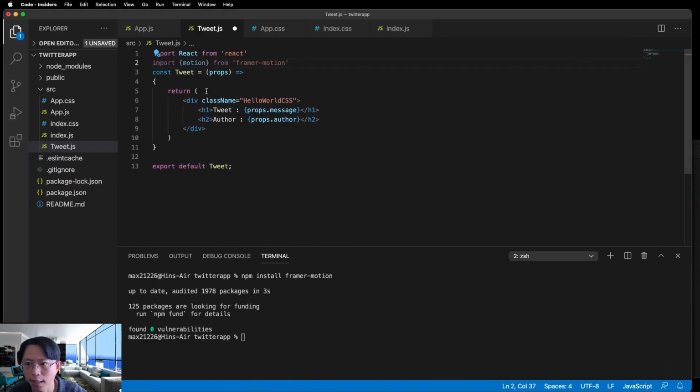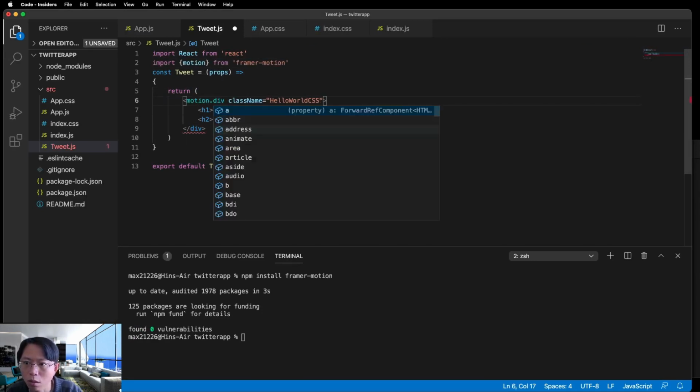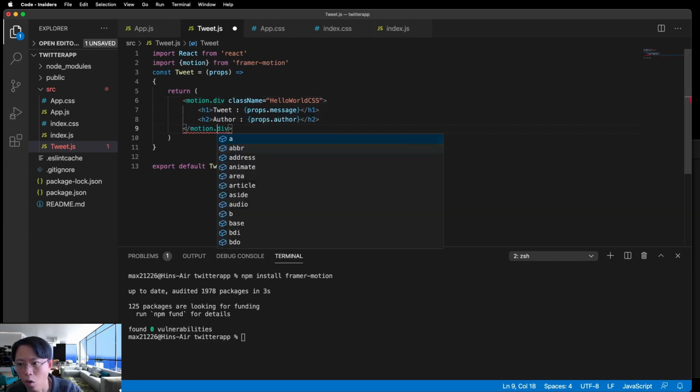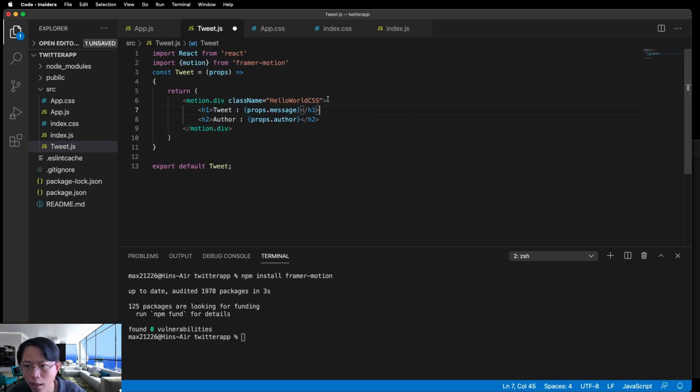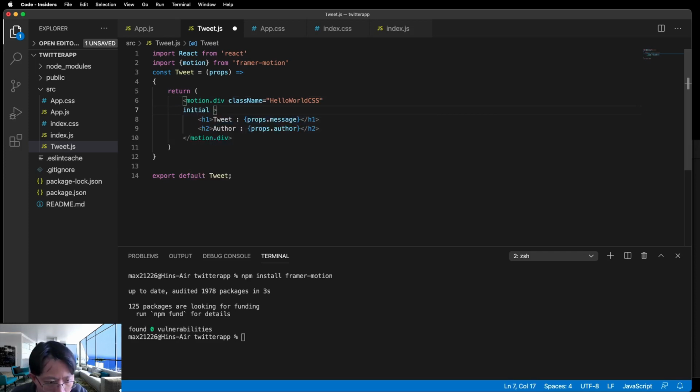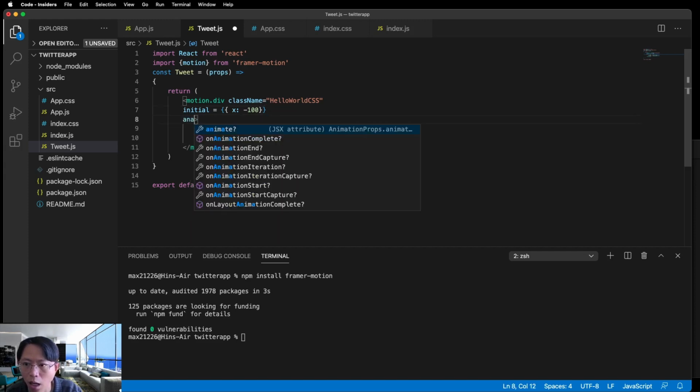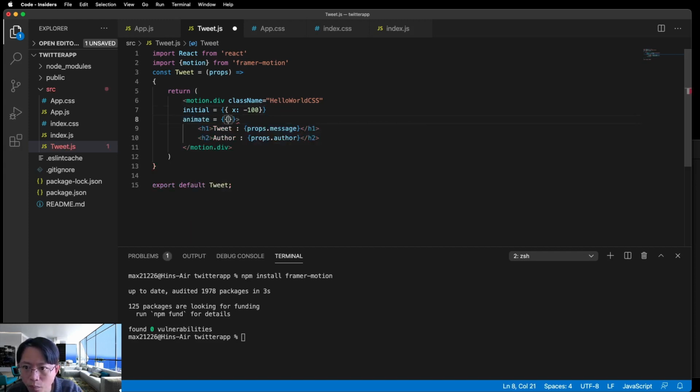We can do something like this. motion.div, and then in here we can set an initial position of negative 100, and then we animate it to maybe x equals 50. How about that?